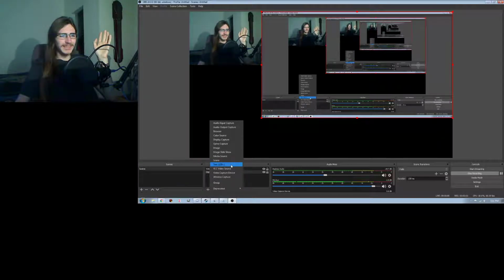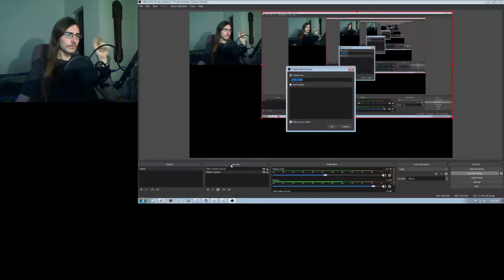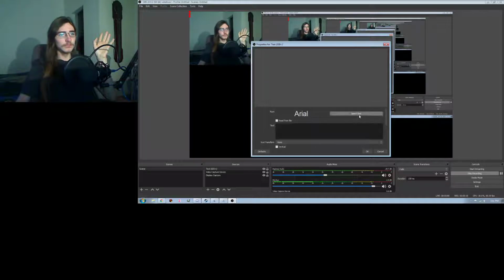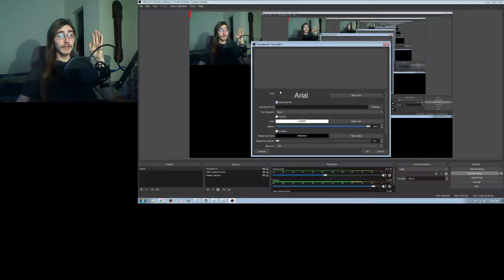I don't like it, but you'll see down here it says add text. So I can add text, make sure that it's visible. I can select my font, or I can have it read from a file. If you have a pre-prepared text document that has everything you need in it, you can tell it to read from a file and grab it.